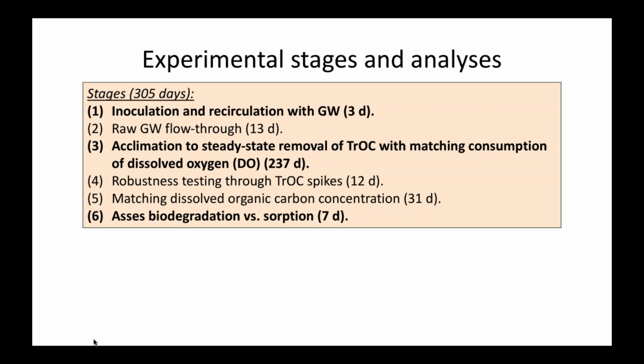So in the first stage, we inoculated all of the biofilters with the same groundwater that was also contaminated with ammonia, so that there would be naturally present nitrifiers. And the reason that we did this was to remove another confounding factor from later interpreting the trace organics data, which was that if we had different sources of starting microorganisms, that could account for the differences that we saw between the different trains. So we wanted to start with the same source through all the trains.